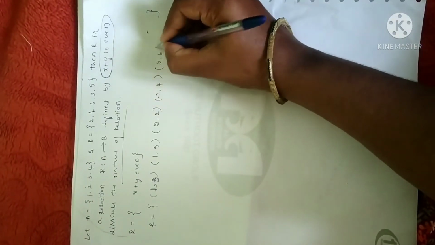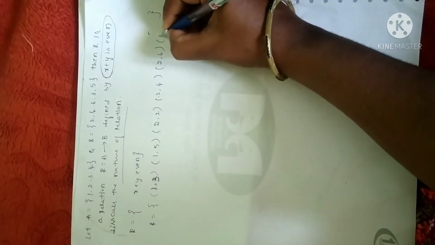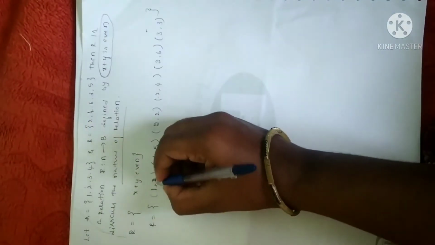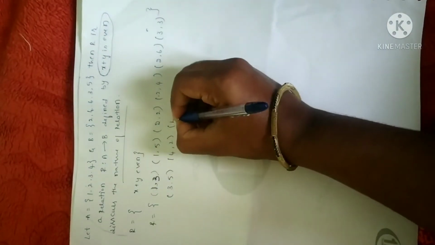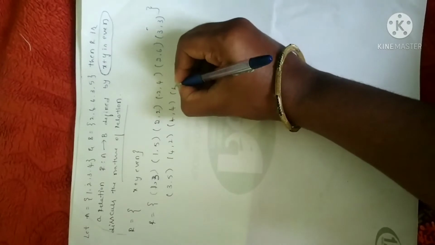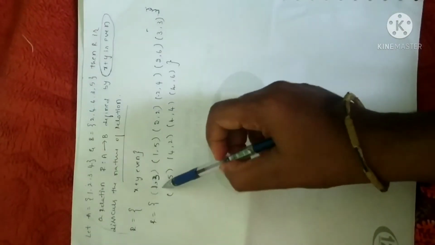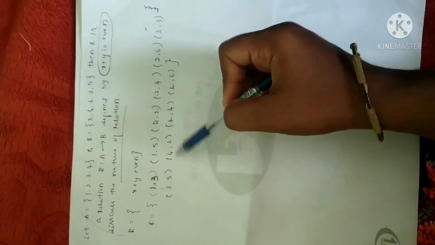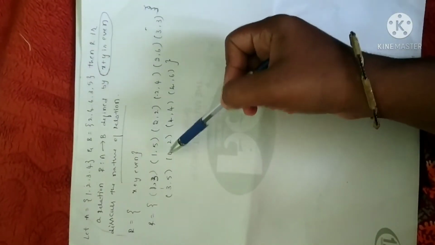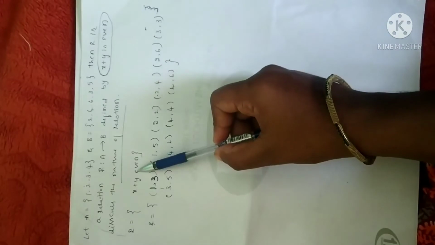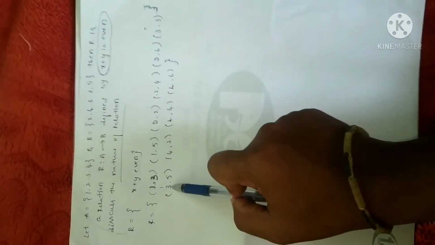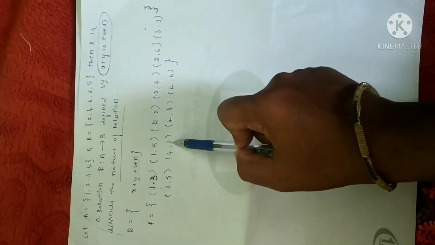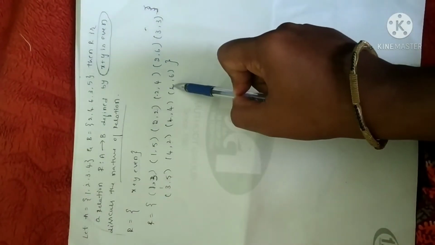Write down all those possibilities. So 2 plus 6 is even. Again, (3, 3) is even. (3, 5) is even. (4, 2) is even. (4, 4) is even. (4, 6) is even. If you want, you can cross check this. Apart from these ordered pairs, you cannot get any extra pair that, when added, becomes even. 3 plus 5 is 8, again even. 4 plus 2 even, 4 plus 4 even, 4 plus 6 even number.